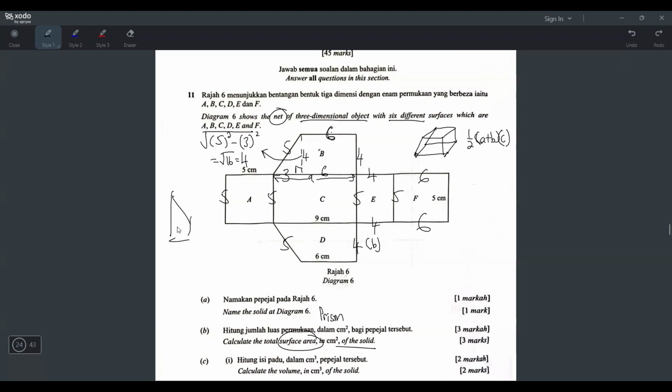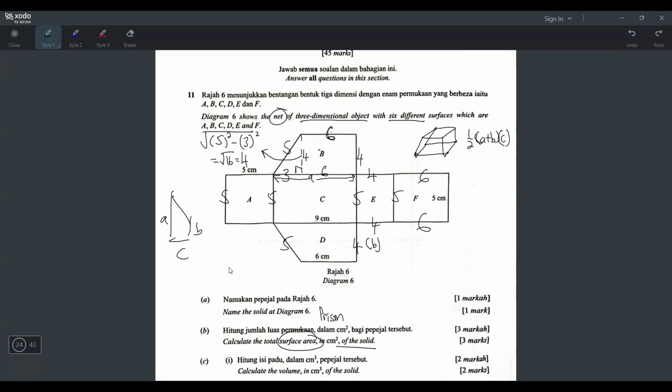Okay. So let me give example. If this is the trapezium, then your ABC will be like this. 1/2 times A plus B, because these two lines parallel, and then the C has to be the 90-degree distance between the two lines. Okay. But what if your trapezium is like this? Then your AB is here, your C is here lah. So 1/2 times A plus B times with C, C will be the 90-degree distance between the two lines. Okay. And it has to be 90 degree. If it's not 90 degree, don't take.